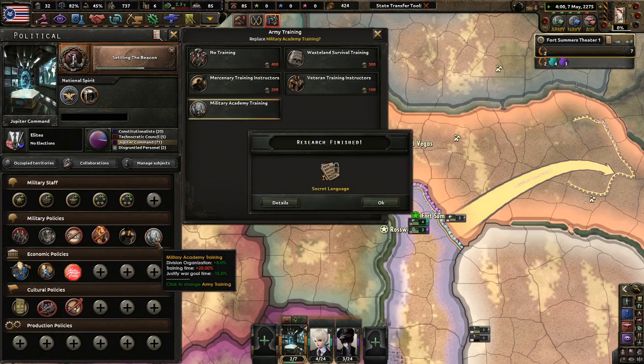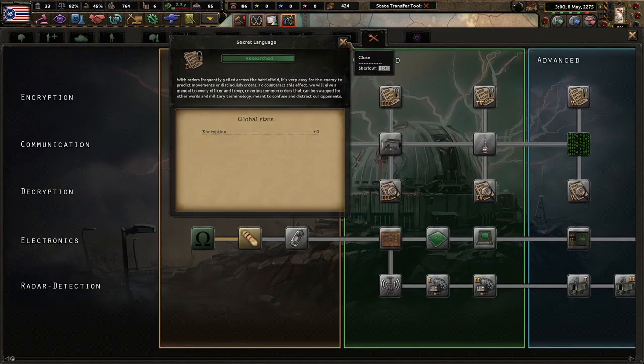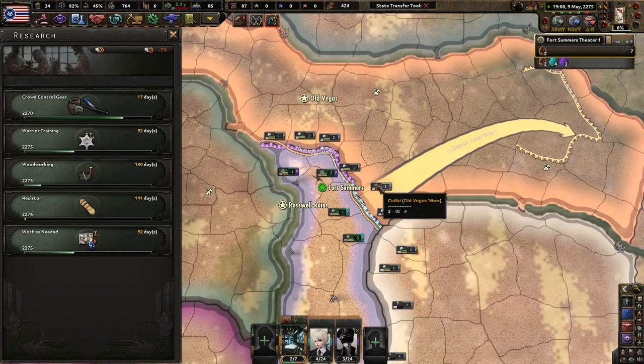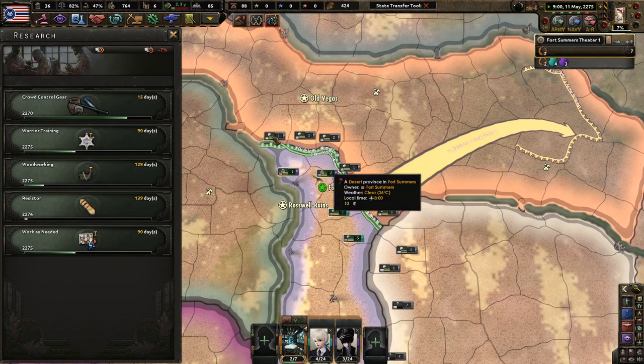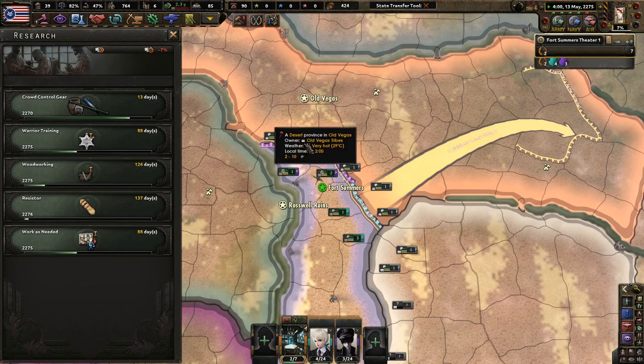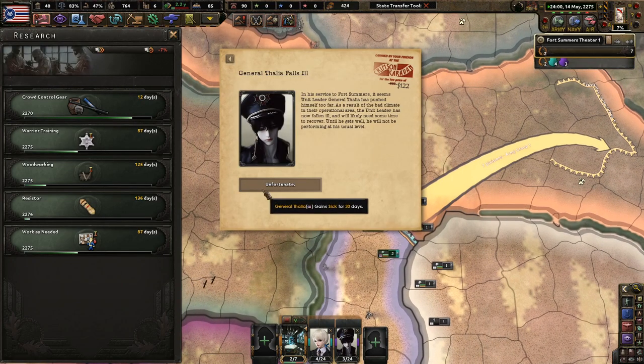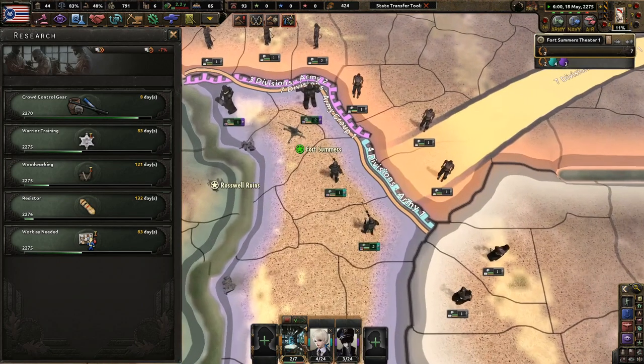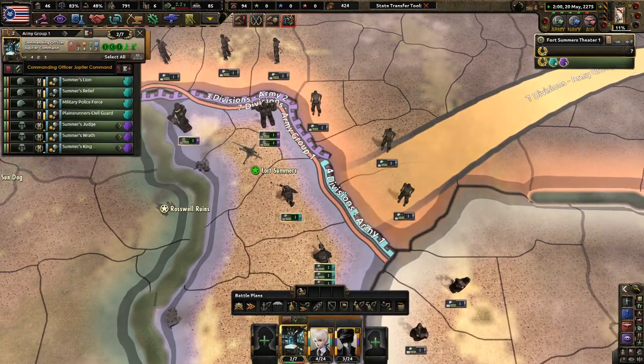We'll have no resistance. We already have military academy training, which is awesome. We got some secret language. Go ahead and do that ahead of time, that's fine. We might actually do some vehicle stuff. We might get APCs, maybe, maybe not. I love being advanced. Advanced is so much fun. Talia fall ill. Is she from somewhere? I don't know. I have no idea at the time of this recording. Jupiter Command looks awesome, though.